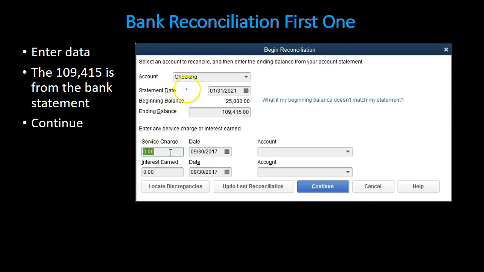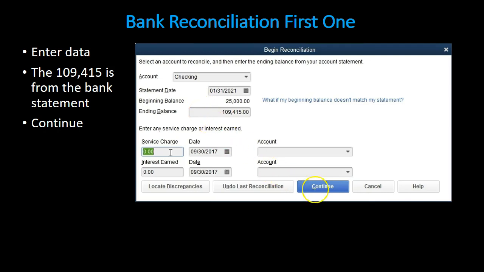That starts with choosing the account. We're going to choose the checking account, and then we're going to put in the date. We're first going to reconcile the first month. So remember, we have 2 months worth of data now. We're going to go back and reconcile the first month and take a look at some of the problems that can happen in making adjustments in that case, if there's a problem and we need to make some adjustments for the prior month. And then we're going to have the beginning balance and the ending balance and enter that information.